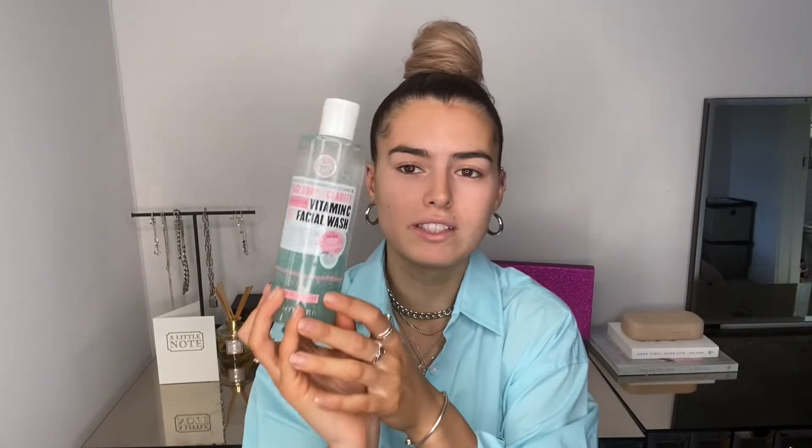I've already washed my face — I just do that in the shower in the mornings. The face wash I use is the Soap & Glory Face Soap and Clarity Vitamin C facial wash. I use it because I've always had it and I have bottles of it so I'm not going to throw it away. It's good — I've used it for so long it's just one of those things. I don't know how much I'd say go and get this; I just use it because it's what I've got, but it does work for me.